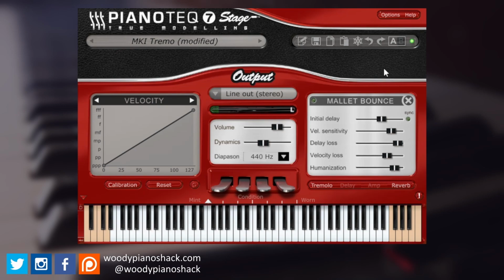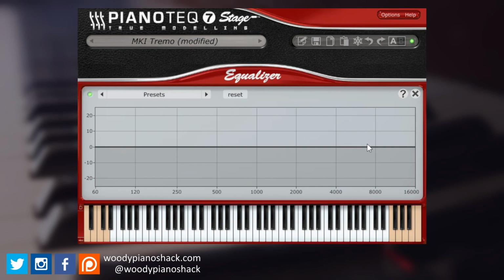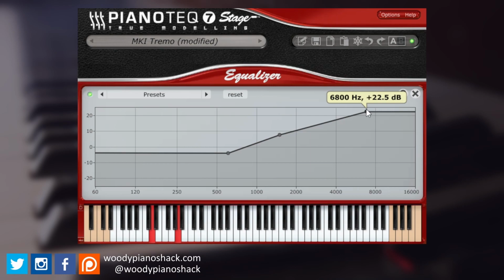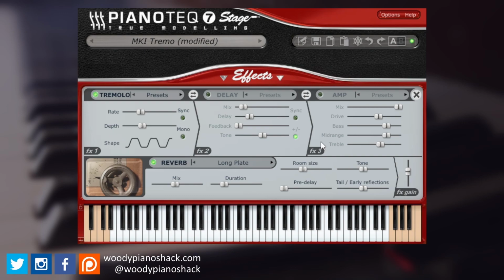Forget the name of that. If you want to play around with the tweaking of the piano models, we have an EQ, of course. Yeah, nice, see how this works. Parametric EQ. And lots of effects to play around with. We won't go into all of these today, but you can just see the kind of things we have available to us. If I click here, all the various types of tremolos. Yeah, flanges, phases. I can't talk right now.